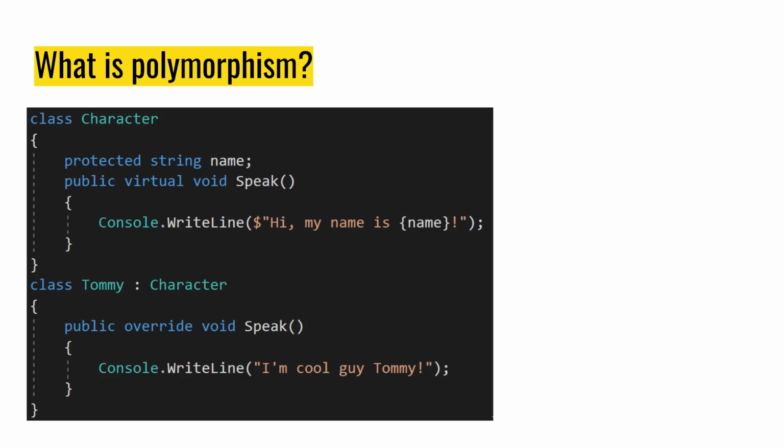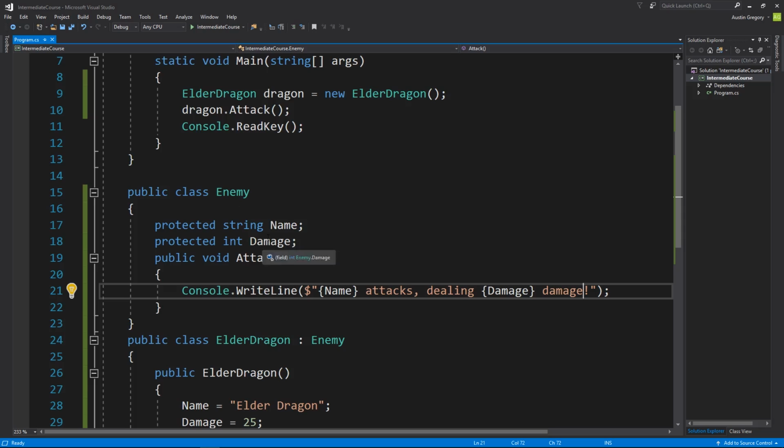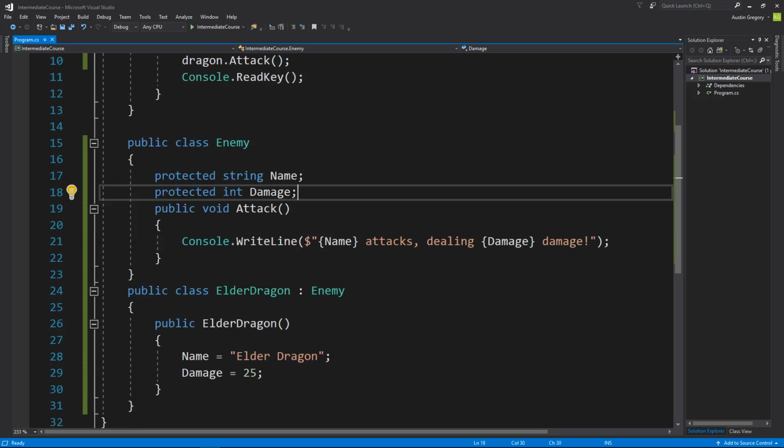And really we could leave it off there and just say that's what it is. Let's move on to the next lesson. But I know we want to write some code, so we're going to do that real quick. What I have here is an example that we're going to make do something. So I have an enemy class. It has a name and damage. It's much like our character class with the name, but we added the damage variable here that we can add to it, to make a bit more of an interesting program.